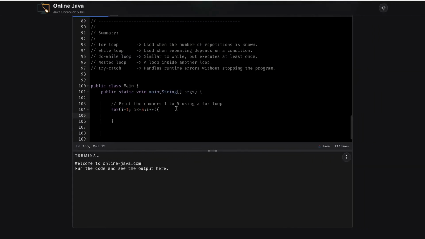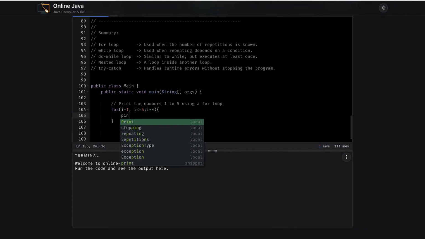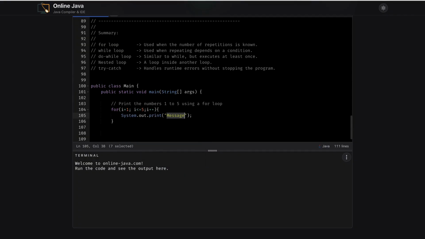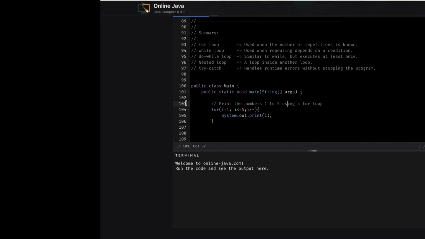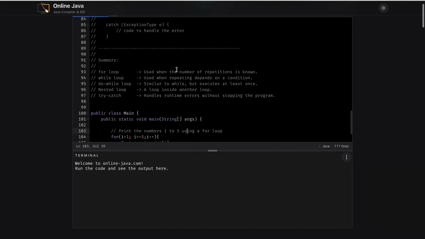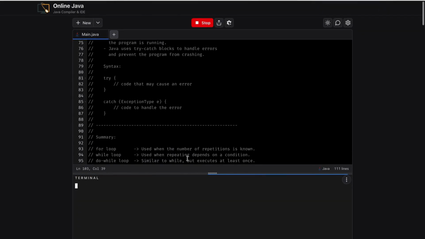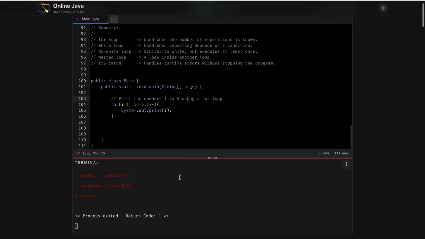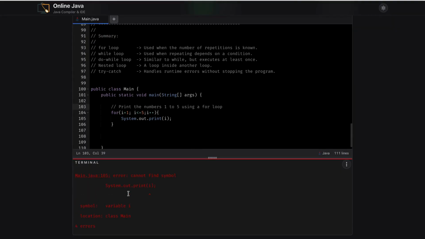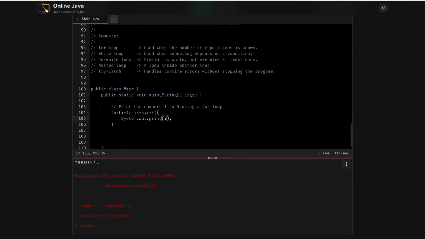And then we're going to print the i, inside the loop. So like that. And then run. So let's see how many executions there are. Okay, we need to print the variable i. Let's use println.